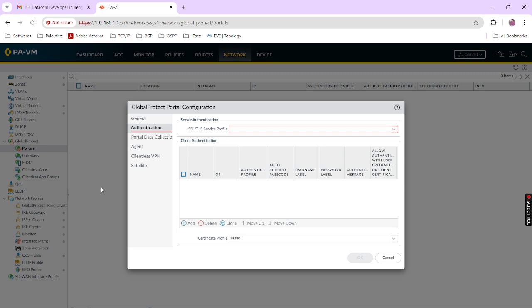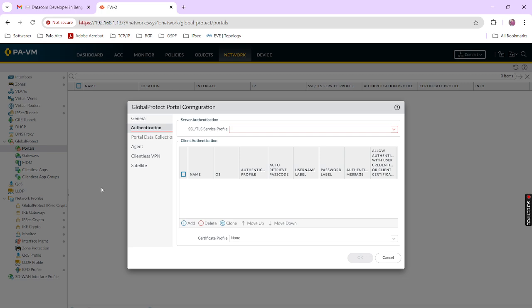LDAP authentication means we can configure Active Directory servers, and from there we can learn the user information for the portal and use that as an authentication method. Okay, and for TACACS and RADIUS, these will be hosted on different external servers.